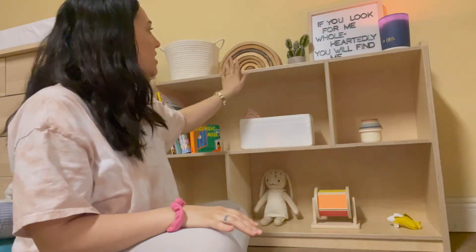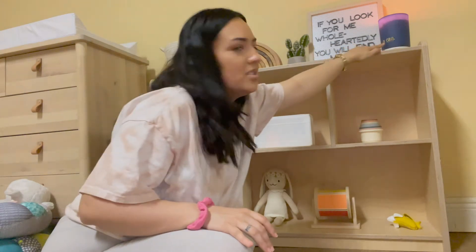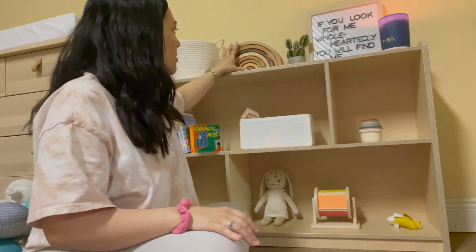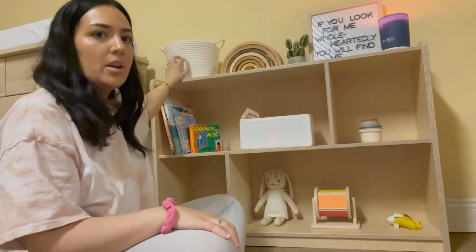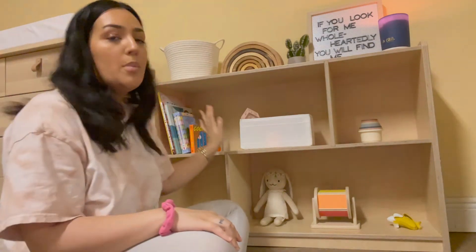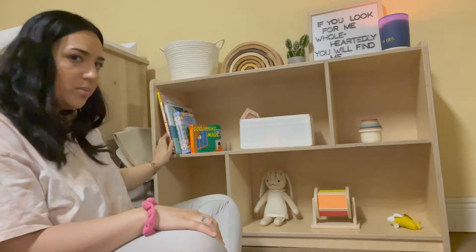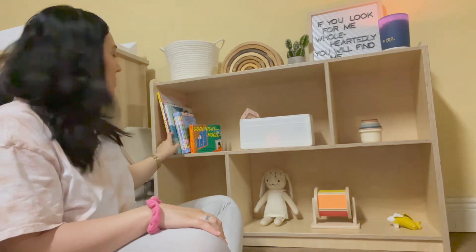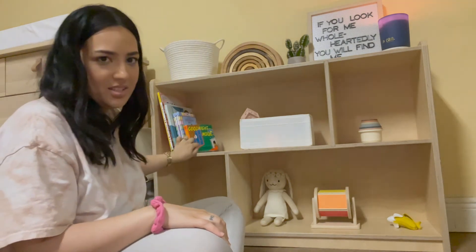So I'm going to show you guys how we rotated her toy shelf. Up top it's more of a decor style — we have a Bible verse, a candle that says Ocean, a little plant, and a rainbow that doubles as toy decor. Then there's a basket we're going to use for her changing station. For her actual toys, we have five books she really likes — more cartoony style books, one we got for Father's Day, her first Bible book, and Goodnight Moon which I like to read to her at night. We'll also be rotating the books.